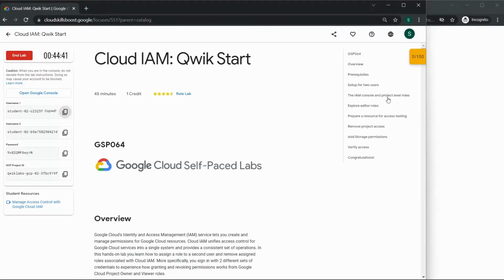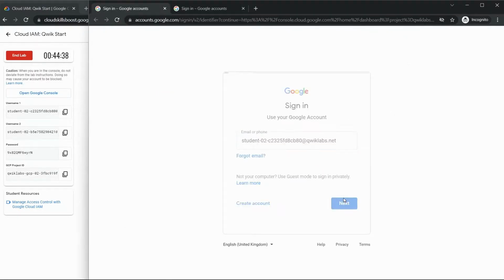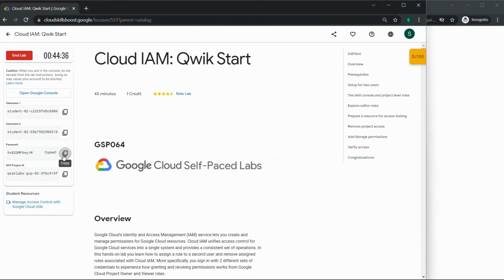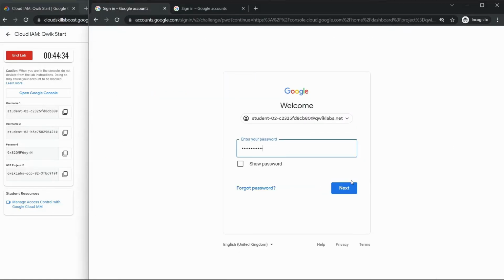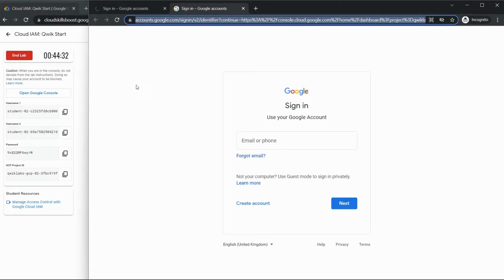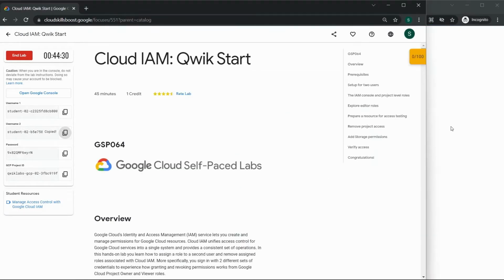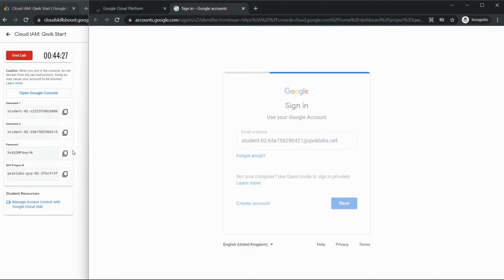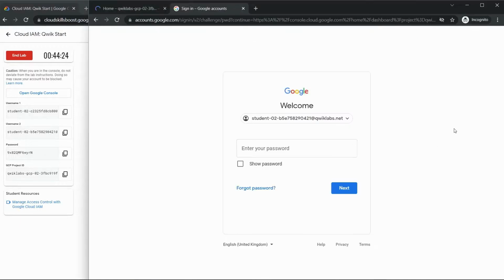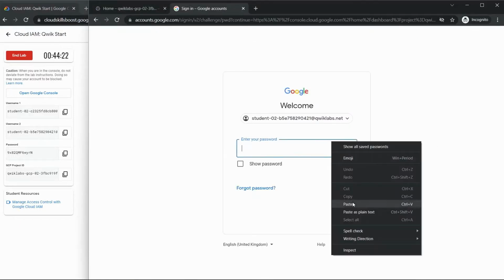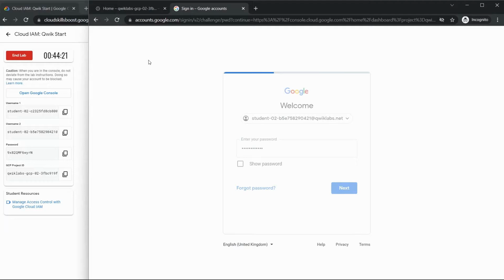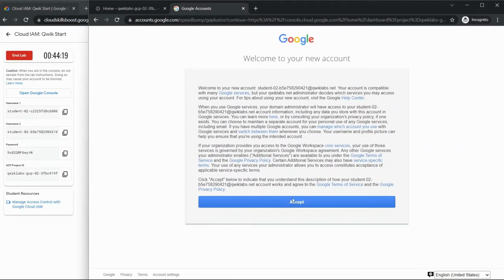So let's copy the username of the first user and then the password. Then go to another tab and copy the username of the second user, then the password, then accept.